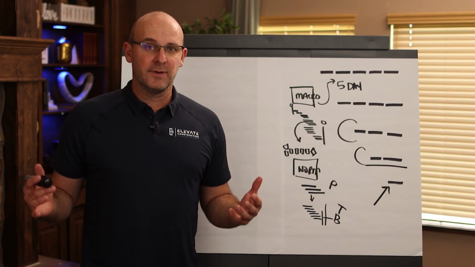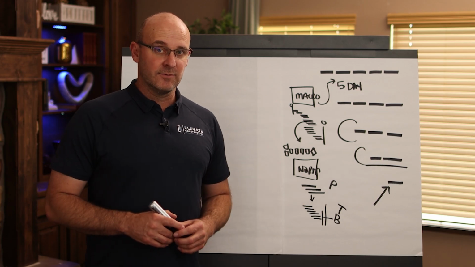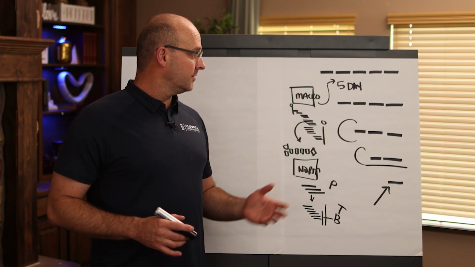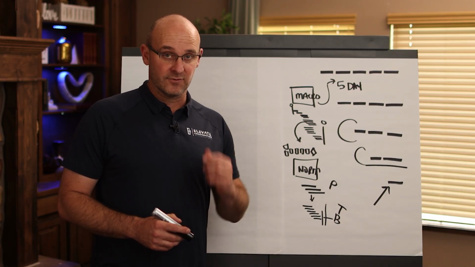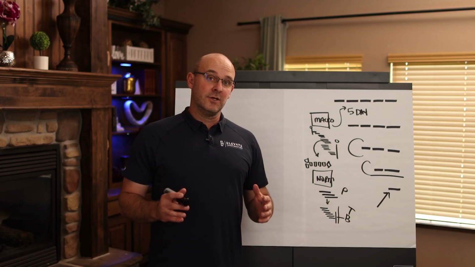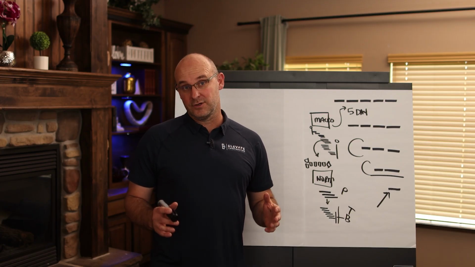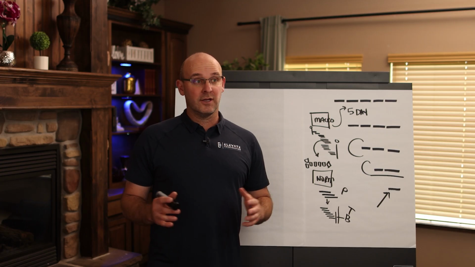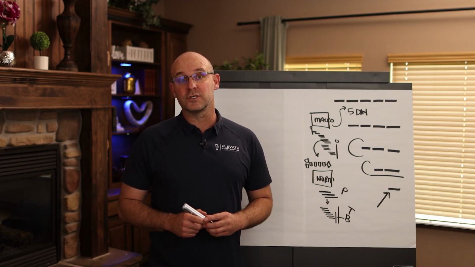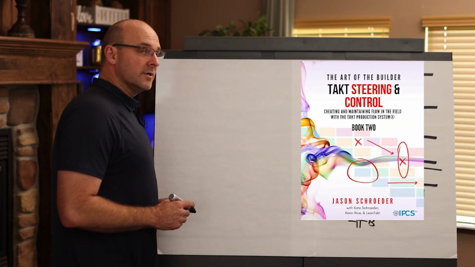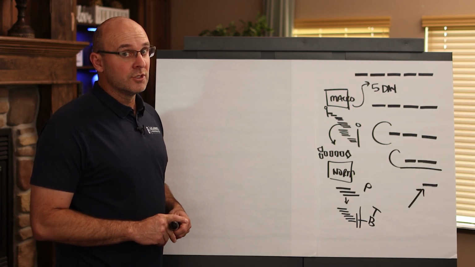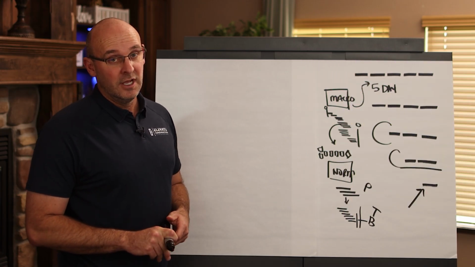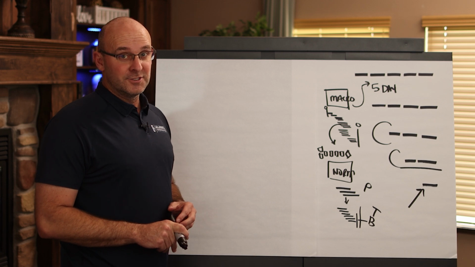I want to talk to you about some of the things that I've seen in reducing takt time. I've already told you the 2 different ways: more proficiency, less variation, and then using the formula. But let's say that your trades are actually getting faster doing the work that they already had to do in a larger takt time. And we cover this in the book Takt Steering and Control, but let me start out by mentioning a loose translation of Kingman's formula into construction.